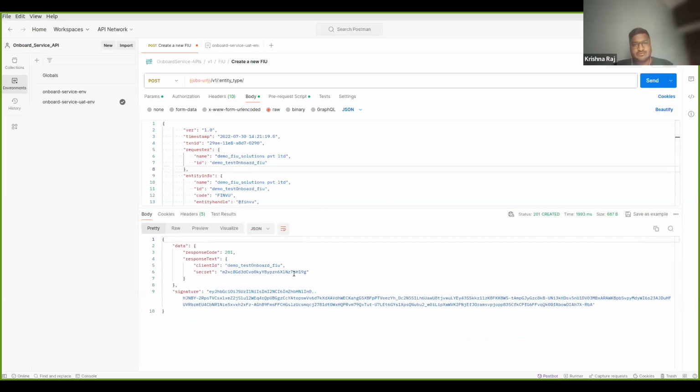the same which we used to get by email before. Now it comes in the response body, that is client ID and the client secret, and to validate that this response actually comes from Sahamati and is not tampered with, we also attach the signature in the response, which can be validated through Sahamati's public key, which will be shared through email when we request the access token, and the entities can validate through this. And this is the process of onboarding through the onboarding API.